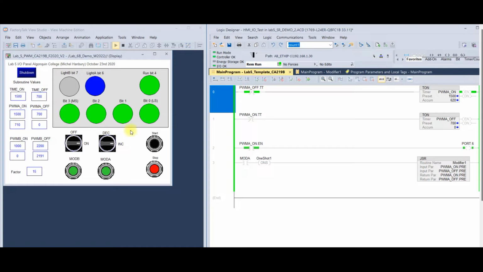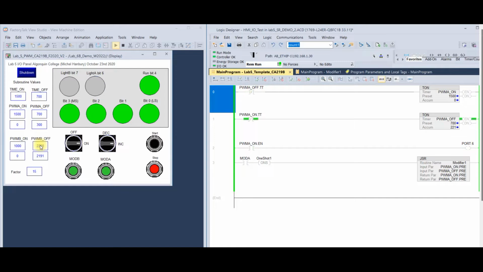So I've created a tag called port, and it represents these 7 or 8 bits. There's actually 8 bits. You don't see the 8th, but there's 8. And these represent each bit of that port. So port dot 0, 1, 2, 3, 4, 5, which is not visible, 6, and 7. So I'm controlling bit number 6, and you can see that over here. And my oscillator is currently 1500 milliseconds of on time and 700 milliseconds of off time. And if you look carefully, you see that here. 1500 on, 700 off. And it appears over here. It's telling me what my on time is and what my off time is.